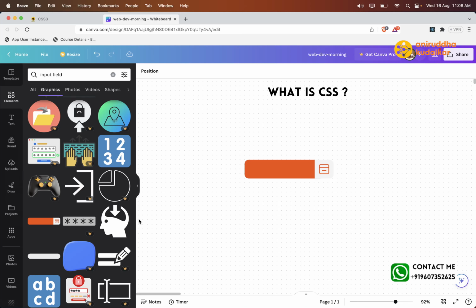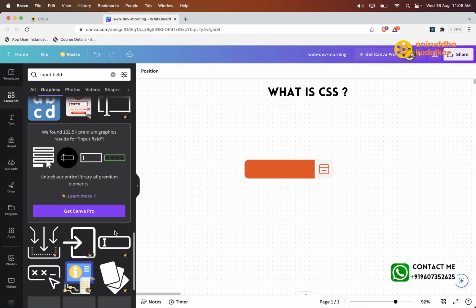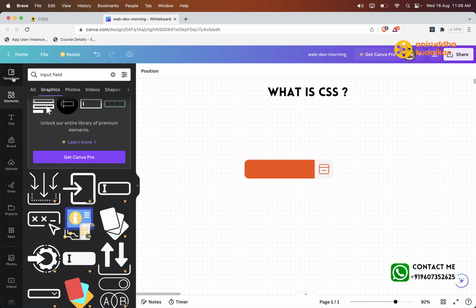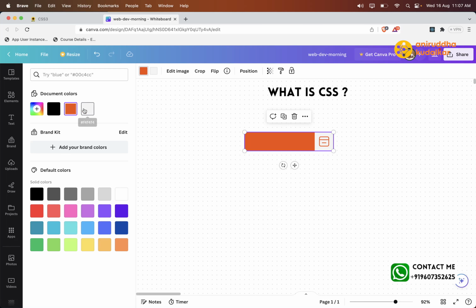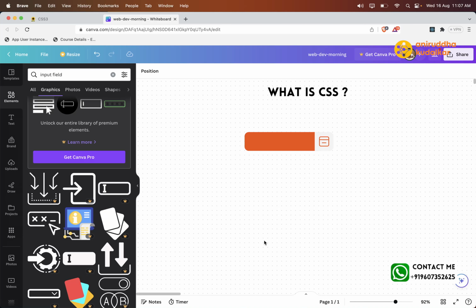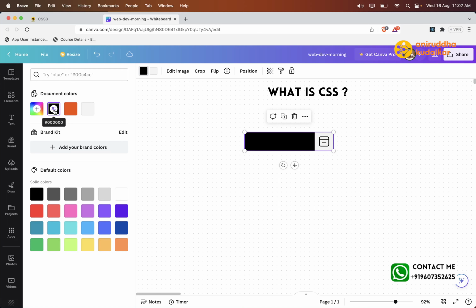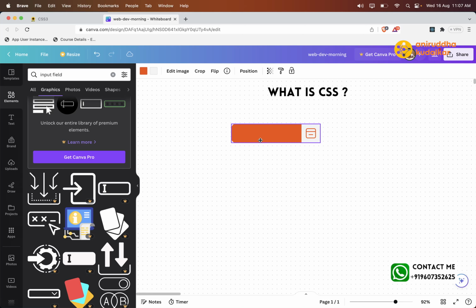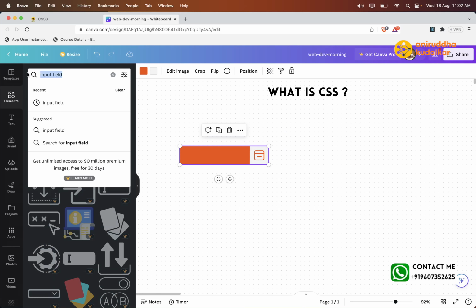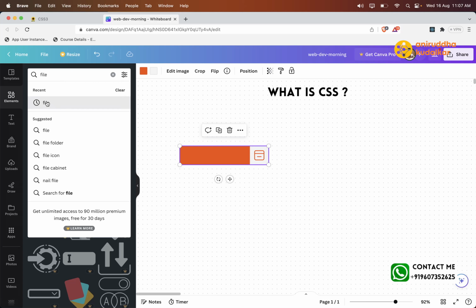Yes, this is our input field we have. Now this red color and other things are coming from this CSS file.